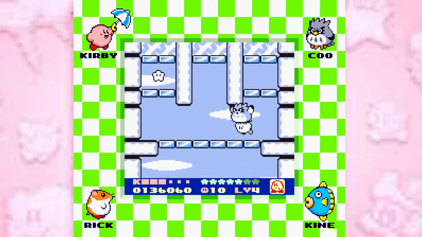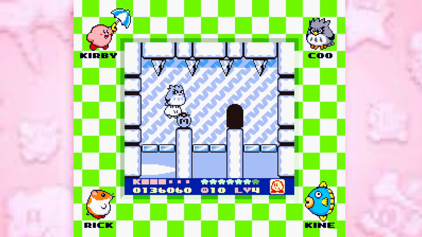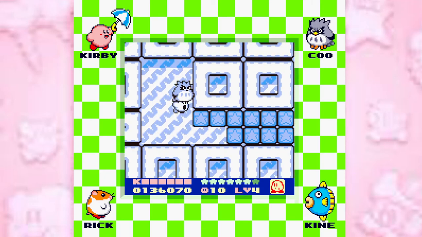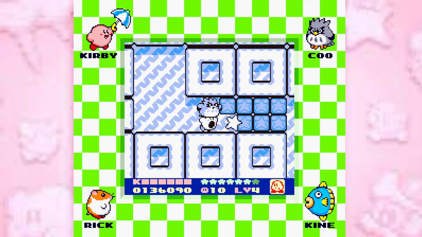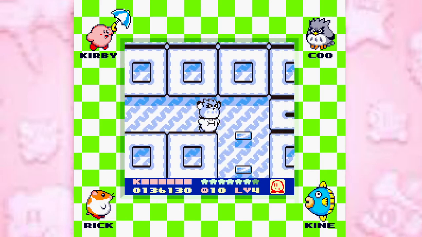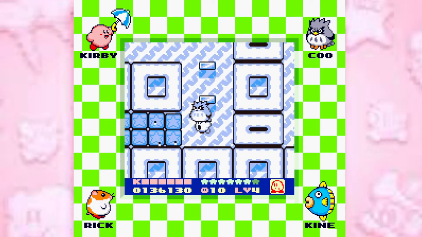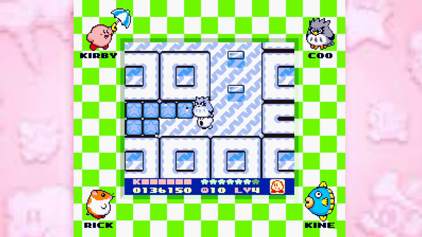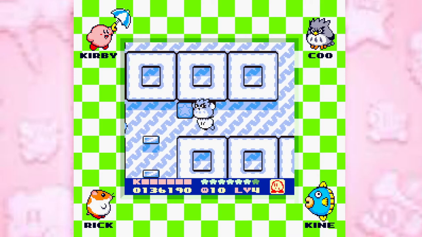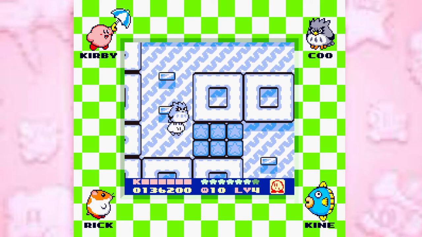Get that there. The tomato. Ooh, okay. Right. Oh, if I had the parasol, this would have been easier. But I lost it, so we'll have to do that instead. We'll just have to keep flying and spitting and eating and spitting and eating.